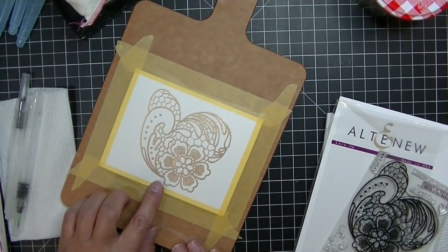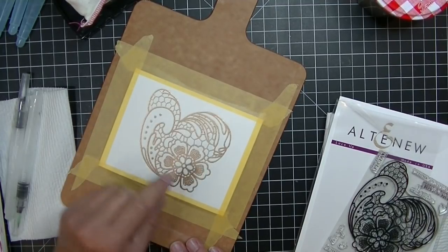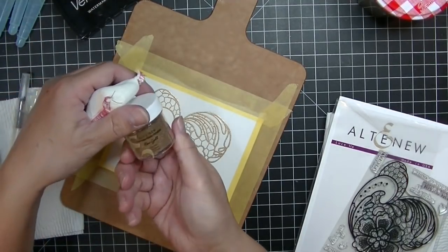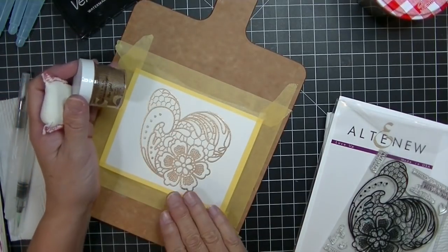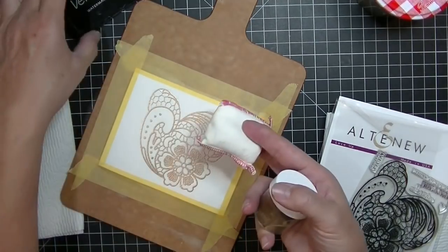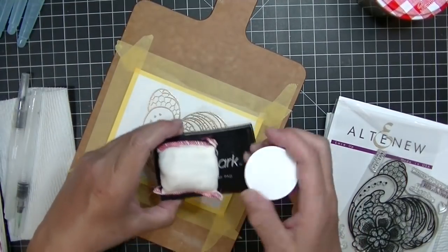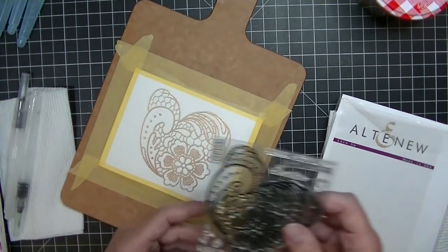I usually use white or black embossing powder, but I thought this time I would go with Altenew's rose gold color. It's a really pretty rose gold color. It's more on the gold side than the rose side, and I used my VersaMark ink, my embossing buddy, stamped the image, and then heat set it.